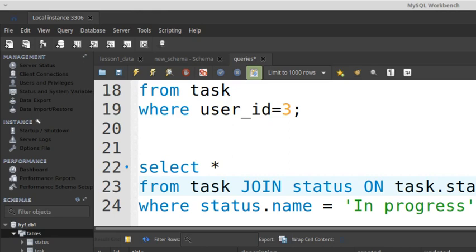If I did this for user.id, it doesn't understand that. It will probably crash because I'm not even selecting anything from user. Or if you did user underscore ID, that would mess it up. The primary and foreign key have a very important role in join.